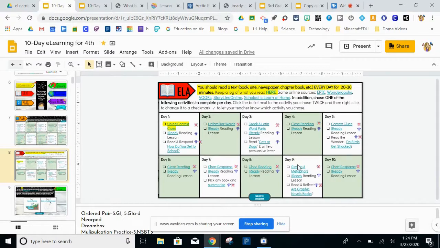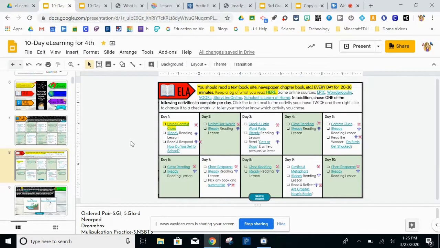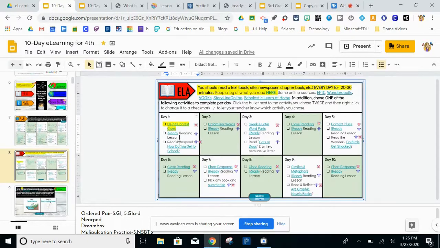But what's lovely about this is because you're putting it through Google Classroom, you're able to go in, open up their actual document, and see, okay, what is it that they've done? And so some of these would have lessons that you can see and you can check the work that they've done, and you can provide that feedback if you need to. Maybe they didn't do it correctly, or you can tell they're rushing through it, not really trying. So you could give them that immediate feedback. For iReady, you could just log into iReady and see which lessons have been done.